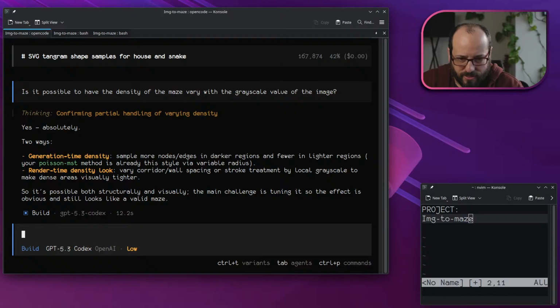Okay, so it says that this method already does this, the density by grayscale. I don't want the render time density look, at least not yet. Okay.